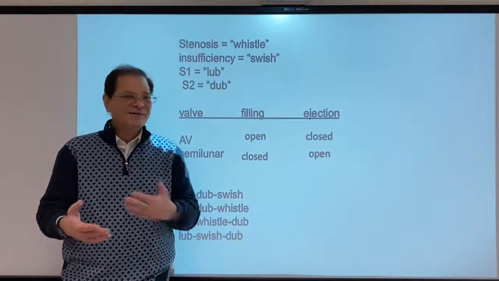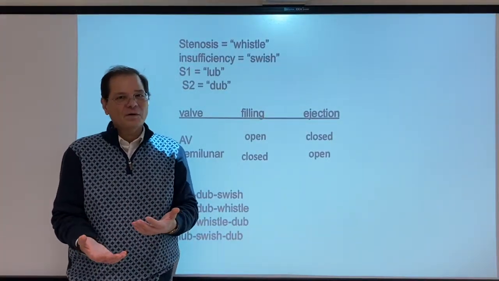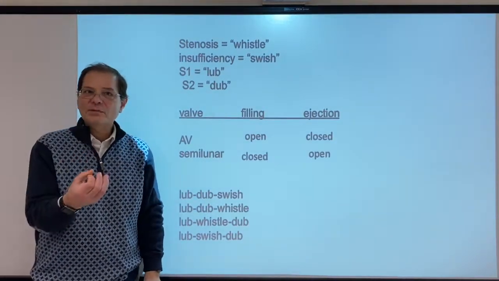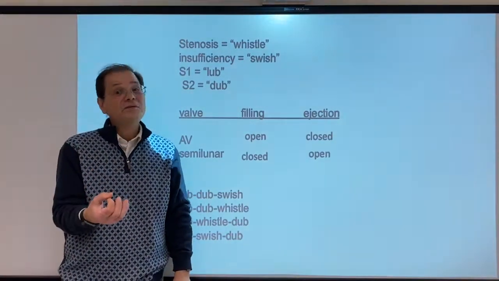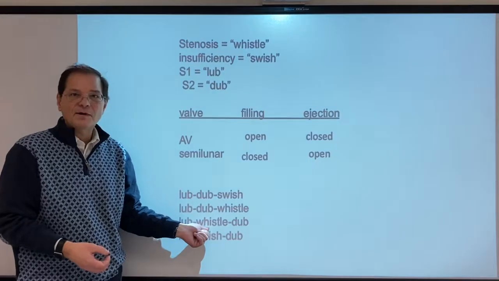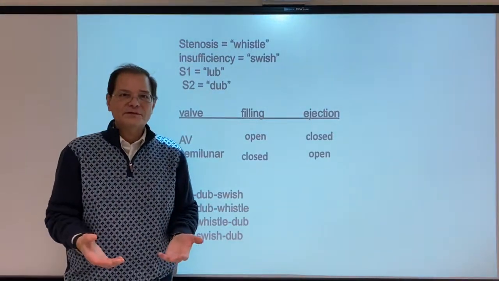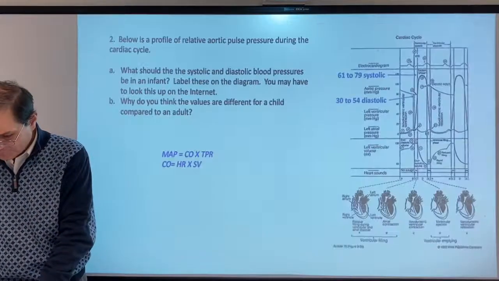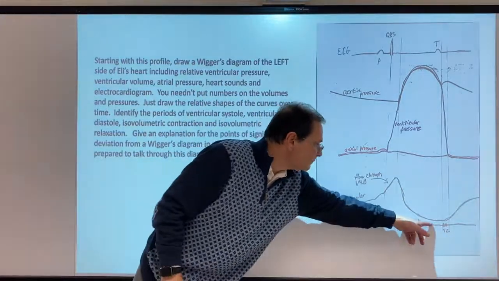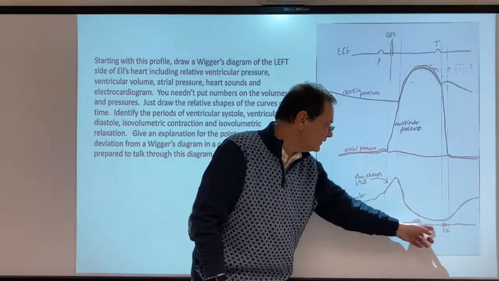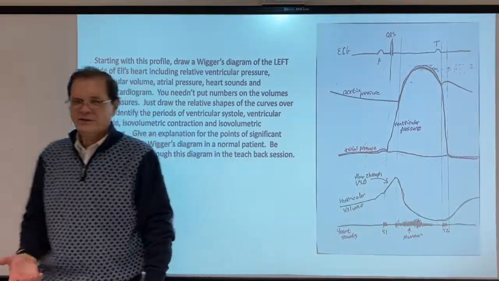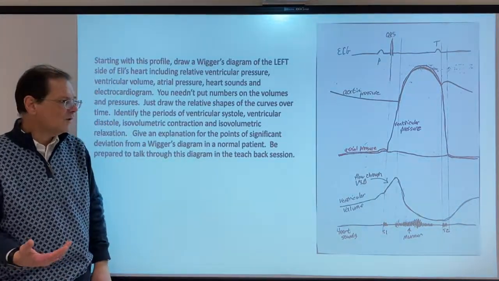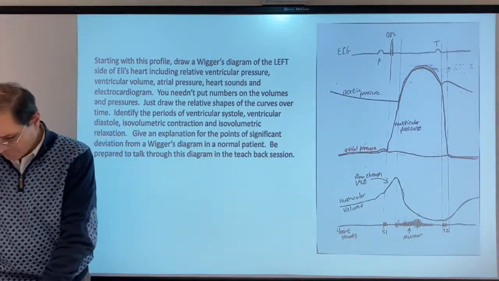So if we look at Eli, he's got a systolic murmur. And we know that he's got 4 defects. It's probably going to be a result of one or more of those. A stenotic pulmonary valve will show up when the pulmonary valve is open. That means during systole. So we have a systolic murmur, and we know that he's got a pulmonary stenosis. So we know that that is most likely what's causing that murmur that you see here. Okay? This crescendo, decrescendo murmur is most likely associated with pulmonary stenosis. It doesn't have to be. The VSD can also cause a murmur, but it's probably the pulmonary stenosis. Okay? All right.